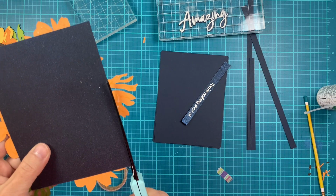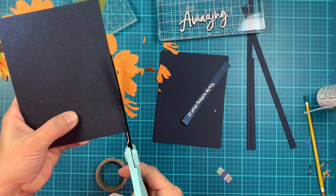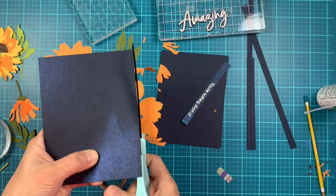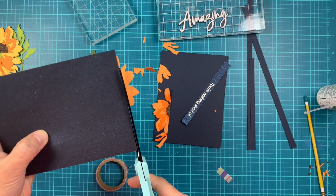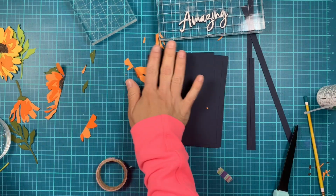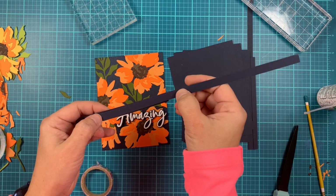So now I'm just using my scissors to trim off the excess from those flowers from the panel. I'm just going carefully where I have more than 1 layer on those flowers, especially where we have the center, so we're just going slowly over those. Okay, so we're done there. I'm pushing those to the side, and now we can assemble the card.